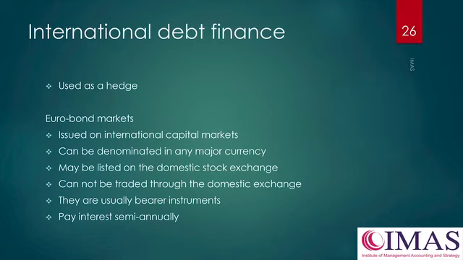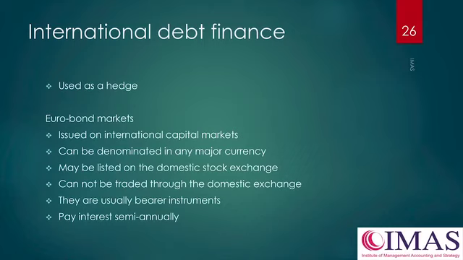When we looked at chapter number 4, our hedging, we had a net investment hedge where we said if you're going to start an operation in a foreign country, then what you also need to do is get a loan that is denominated in the same currency as the country that you operate in. That's to hedge against the movement in exchange rates. So international debt finance is used as a hedge item.